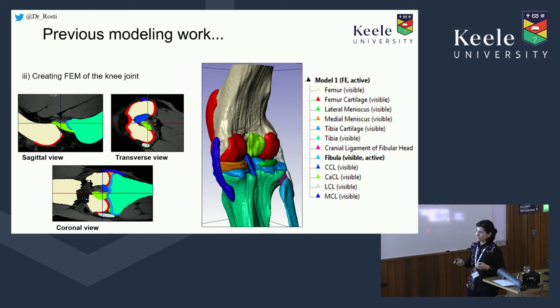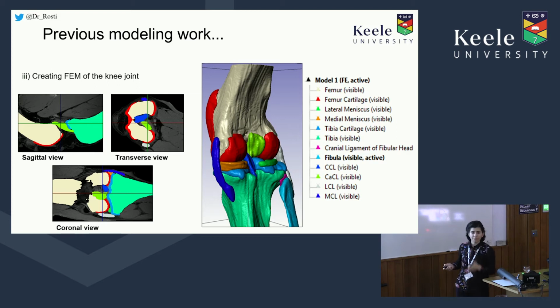So creating the FEM from the scans, actually from the MRI scans, not CT scans, was a very manual process. It took a lot of time because I had to segment each part of each slice of the MRI image to create different parts of the knee. So, for example, I created the green area here.